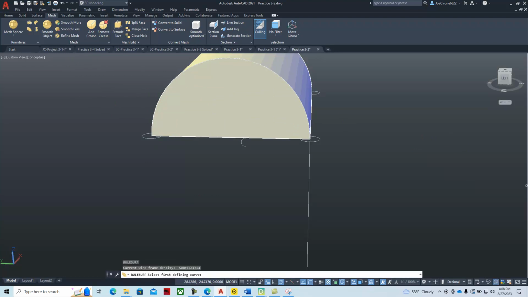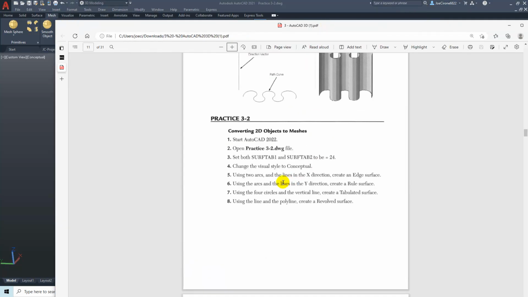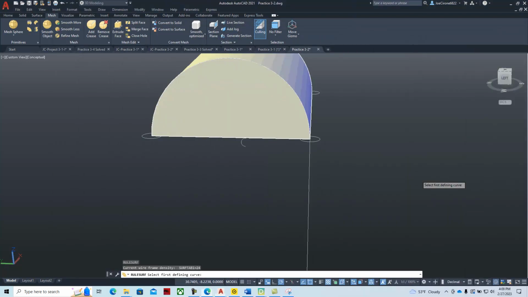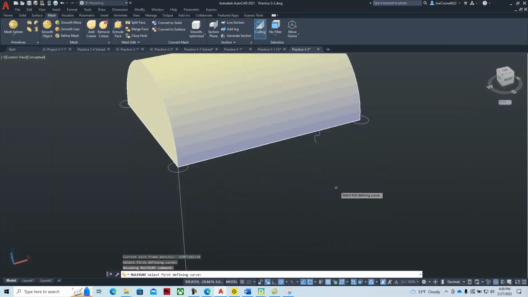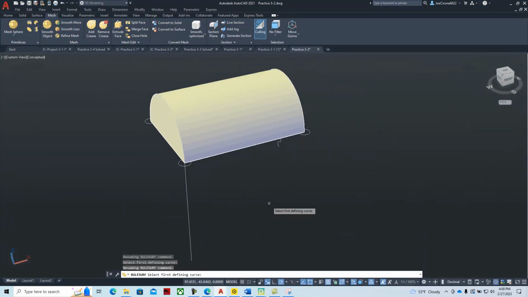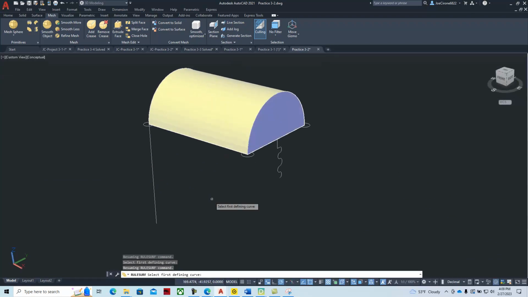And then we can also work on using the circular direction. We can work on an edge surface, and we can also work on a tabulated surface. So let's see if we can give this a try here.